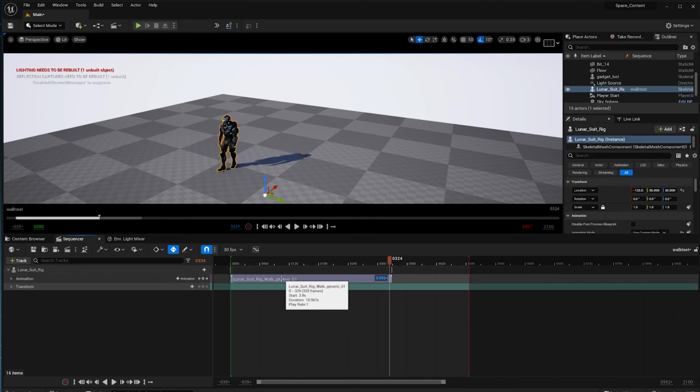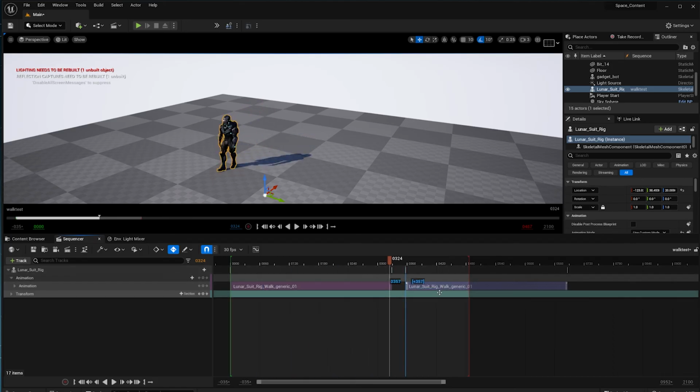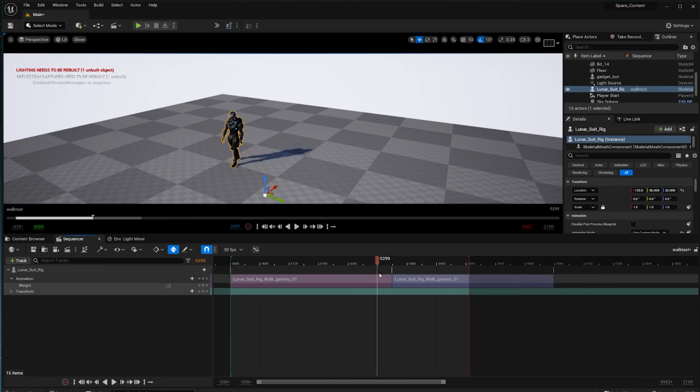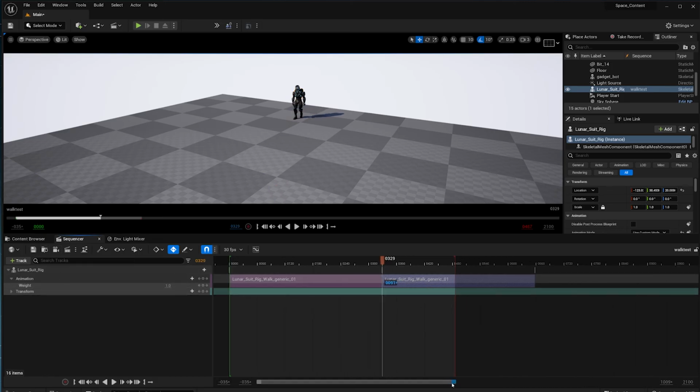So what I'm going to do is I'm going to grab this animation, hold Alt, I'm going to duplicate it. And again, when I put it back to back, when he ends here, he goes back to where he was in the beginning, just like the other animation. Now what I'm going to do is I'm going to get my scrubber right here. I'm going to save in case this thing crashes. It hasn't crashed on me so far, but now that I say it's going to crash, it probably will.